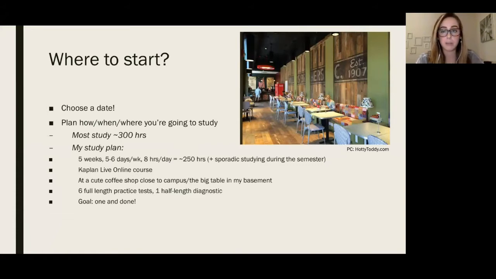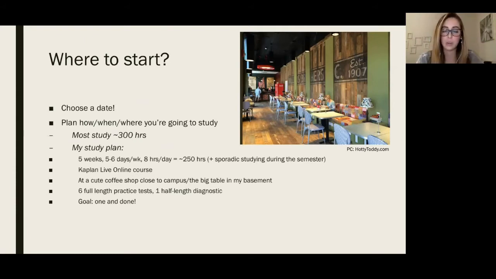And that worked out really well for me because I have a 6-week winter break at Ole Miss, which was very nice. So I just knew I was going to sit down and study for probably 5 straight weeks, give myself one off for kind of Christmas and New Year's, and then just go ahead and take the test. So I chose that date and kind of backtracked from there. So I would recommend doing that too.